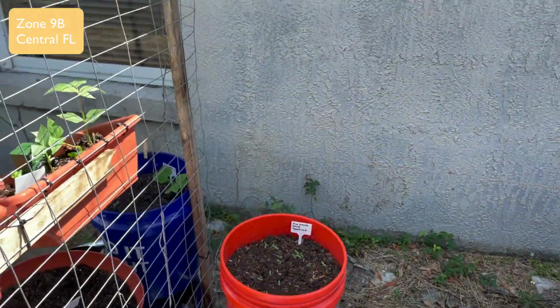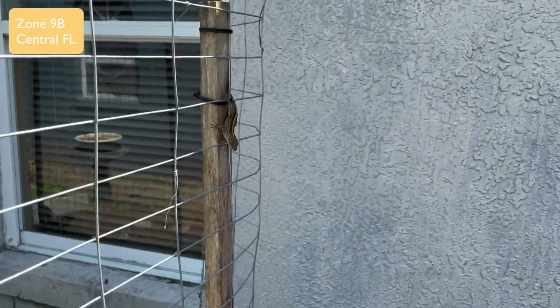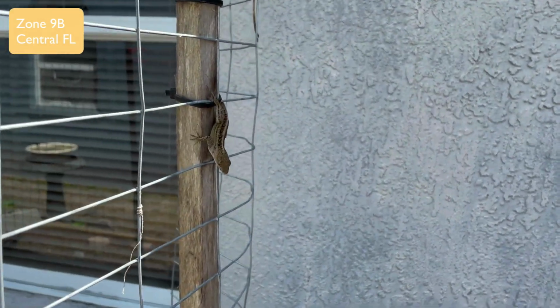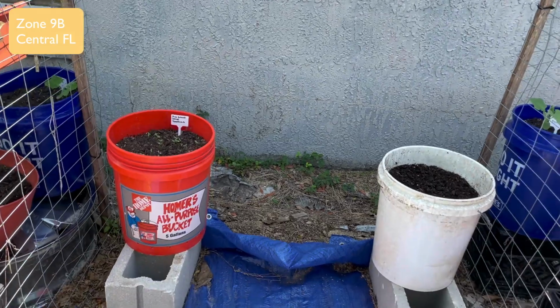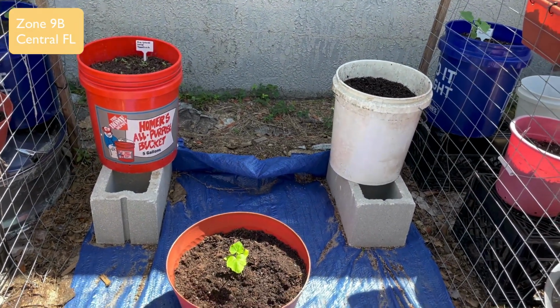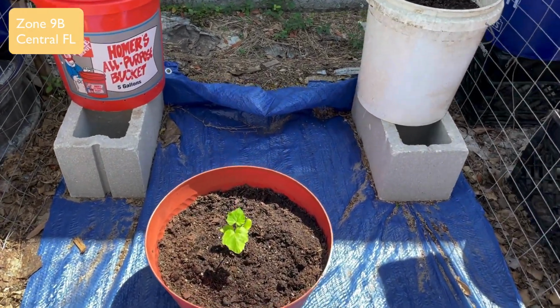Y'all look, these guys, they don't like it when I come out here. There's a million of them. I call them the garden guardians. They're everywhere. I hear them scurrying around, but they don't mess with anything. And I know as long as I see those, there's no snakes.